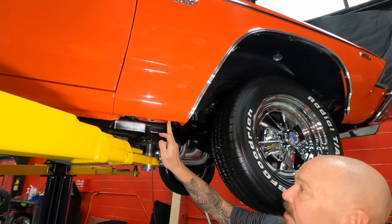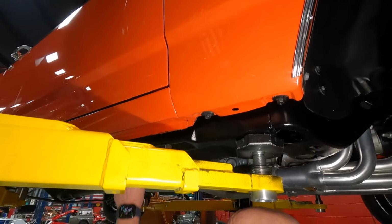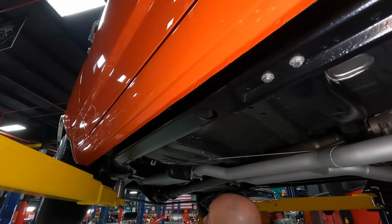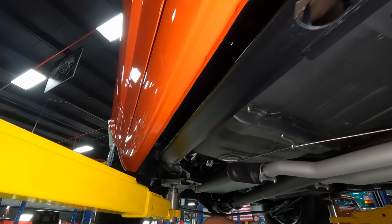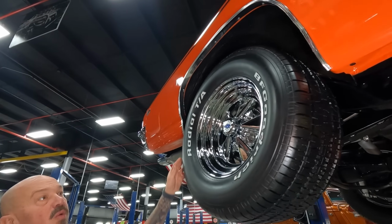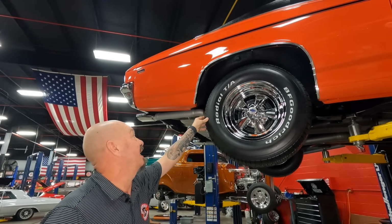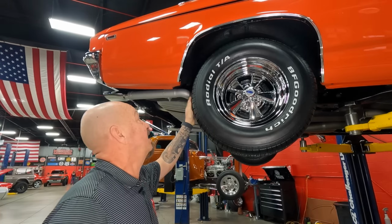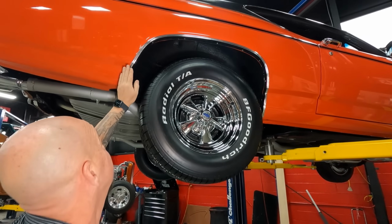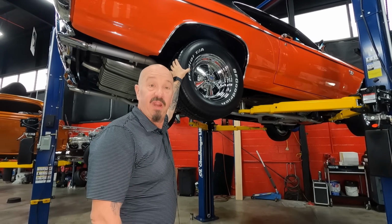We got bottom side of the rocker, bottom side of the front fender, everything nice and clean. That pinch weld's looking good. This frame is nicely painted on all 4 sides. She is a beauty. Now out back here, we have got two 275/60 15s back here. And again, tires look like they're brand new. Rims also look like they're brand new. Wheel wells are nice and clean. Wheel lip molding looks like it's brand new. We're gonna get under the hood for you right now.